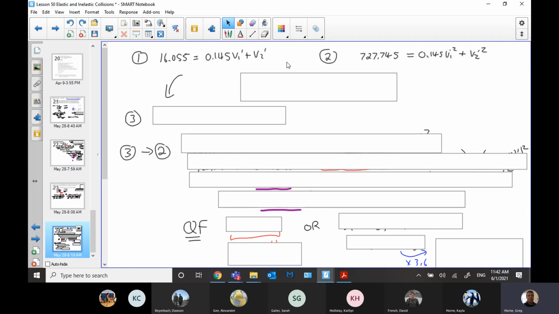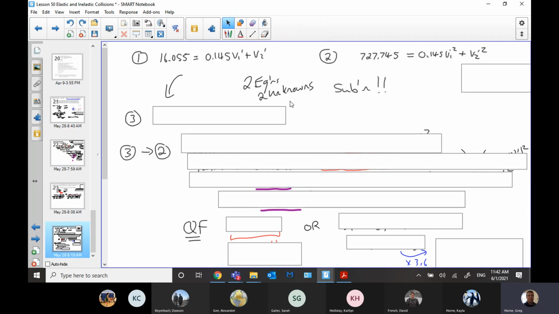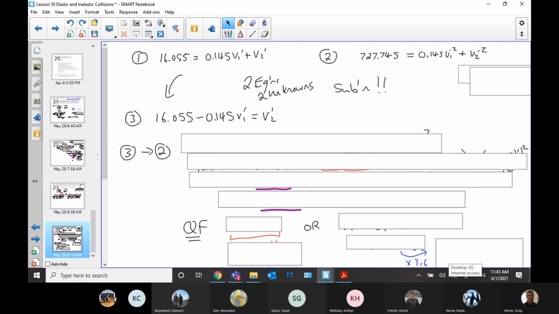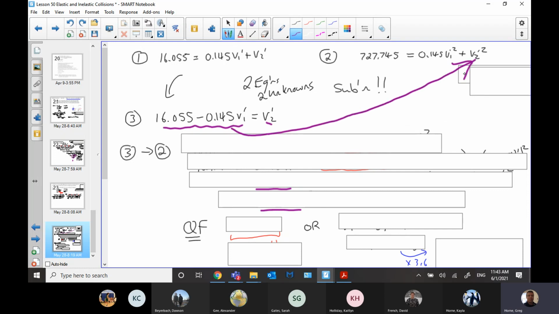So we've got these two equations, two unknowns. We're of course going to combine them, solve for one of the variables, whichever one's easiest. Clearly the V2 is the easiest one in this case because it's all by itself, right? Not that V1 would be that hard to solve for, but I don't have to divide if I solve for V2. So V2 is this, that thing there, so that's going to go in for V2.